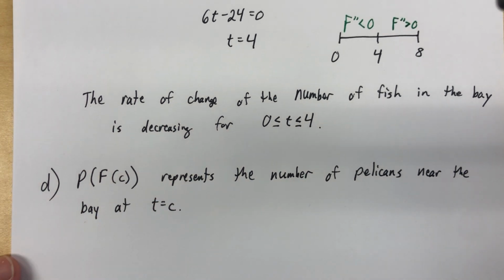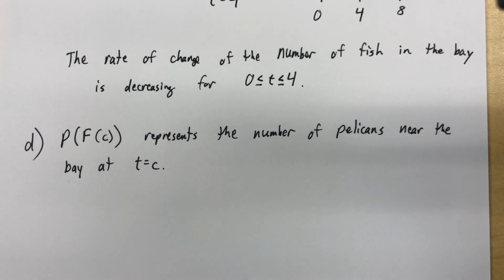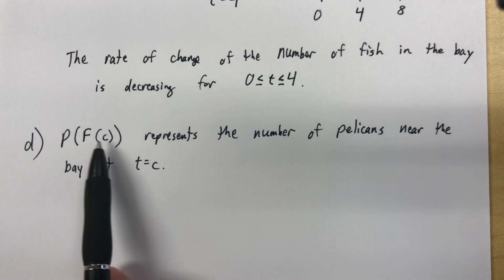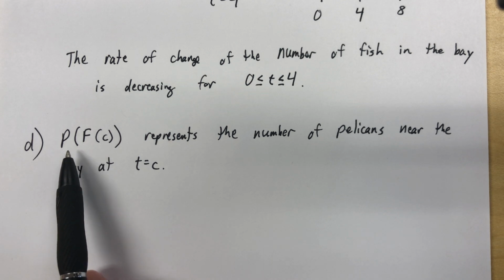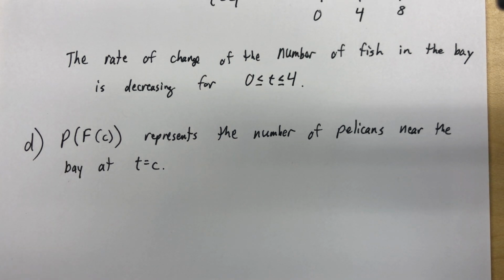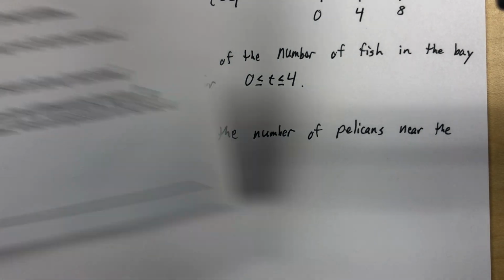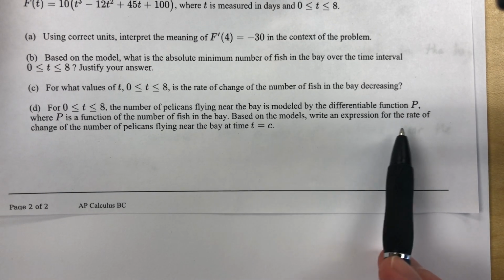We're probably so concrete in our thinking sometimes that we're like, well, I have no idea what this even means. If I plugged in a number for C, I can find out how many fish, but I still don't know how many pelicans. You don't have to know. We don't have to know the exact number of pelicans. We can predict the number of fish, but we can't predict the number of pelicans, and that's okay. It is that abstract.